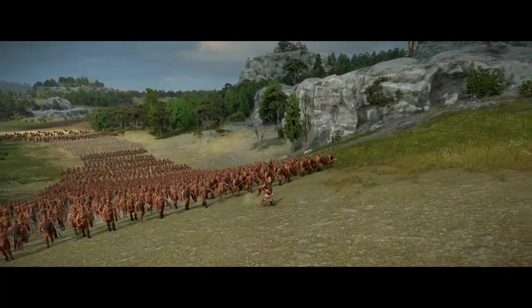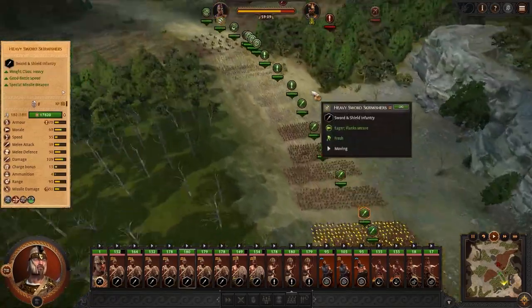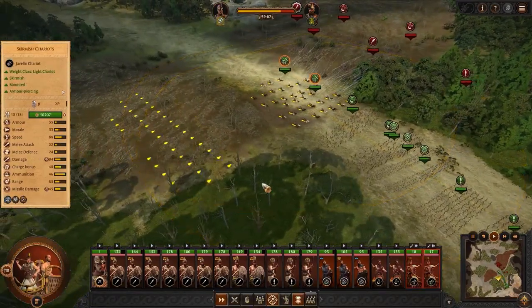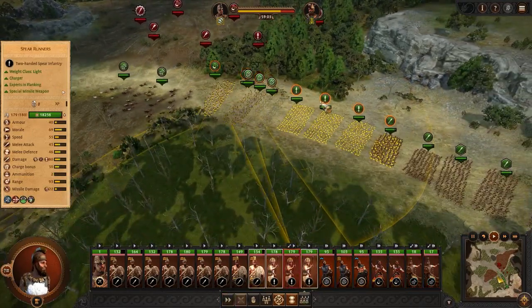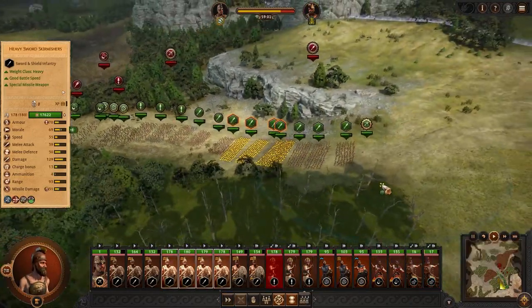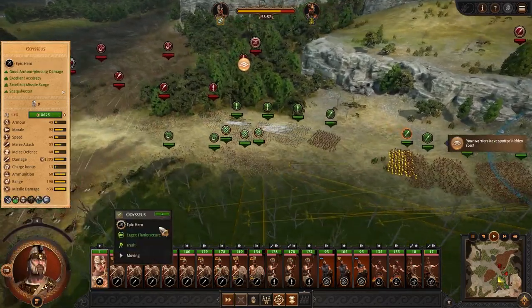So from my experience, there's four battle types in Troy. There's the land, ambush, unwalled settlement, and walled city sieges. There's no naval battles, it just triggers a land battle that's on an island setting, and there's no fort battles. There's no quests or historical battles either, so it's a little bit limiting.